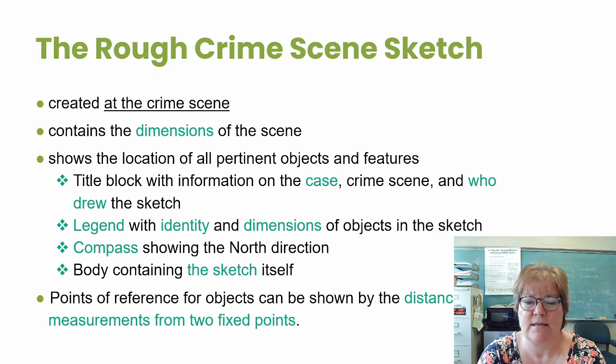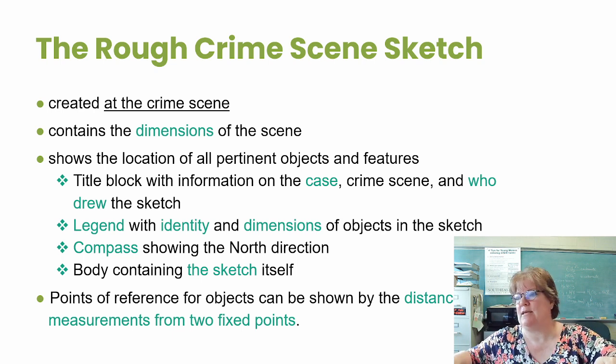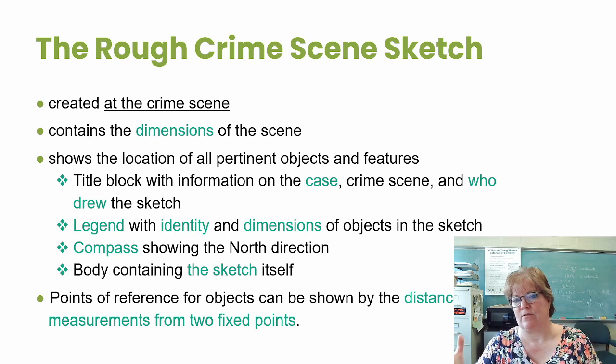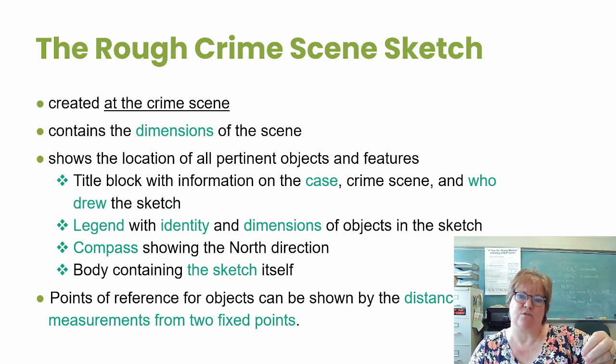If there's a case number assigned, put the case number on it. If it's just by the victim's name, put the victim's name, whatever it is that's going to identify it. You need to have a legend, so you usually don't have enough room to write great descriptions in the sketch itself. So you may just put a number or a letter and then have a legend saying A is the bullet, B is a lamp, whatever. So there might be a legend. Sometimes there's enough space and you can write it directly in the sketch.